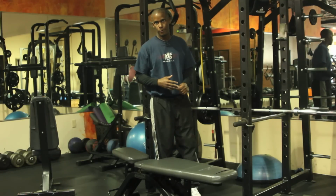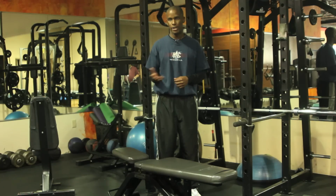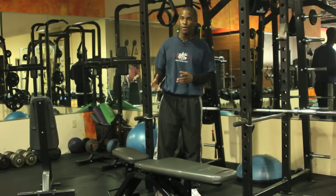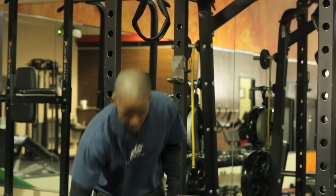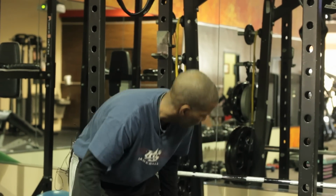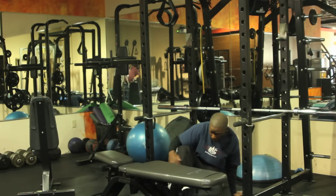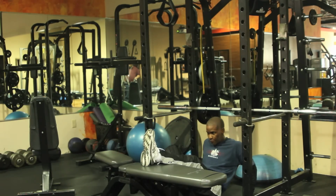All right, folks, we just went over the traditional body weight inverted rows. Now we're gonna get into the variations. The first variation is gonna involve this bench. We're gonna raise your legs up, activating the core. So let's slide this out a little bit. That should be about right. All you're doing is placing your feet up here like so.